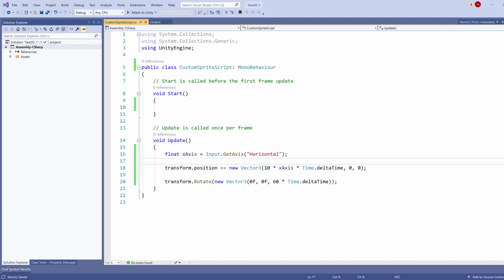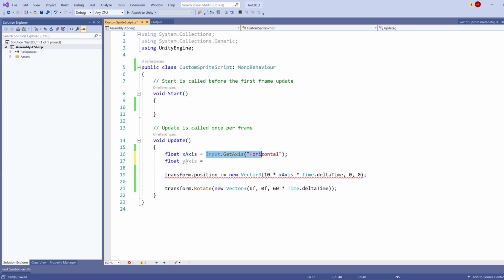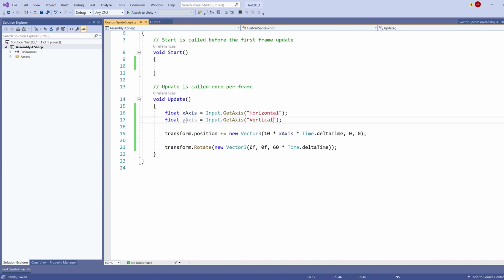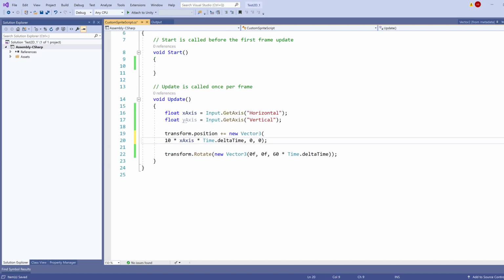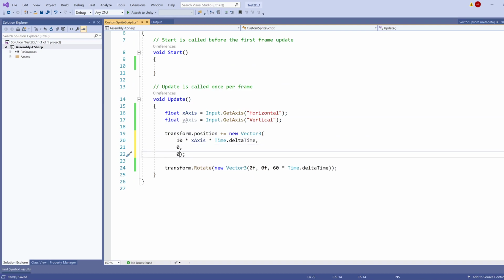Similarly, we can do the vertical axis, which I'm going to call y-axis. And then we can just copy paste this, vertical, and then we can just do something like this, really.